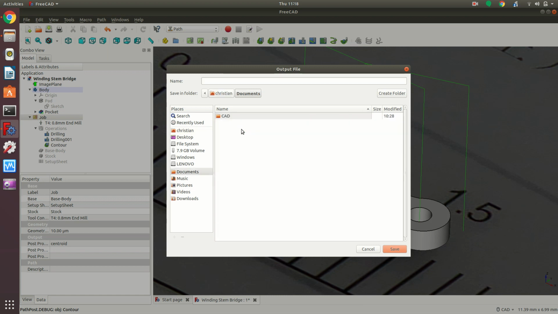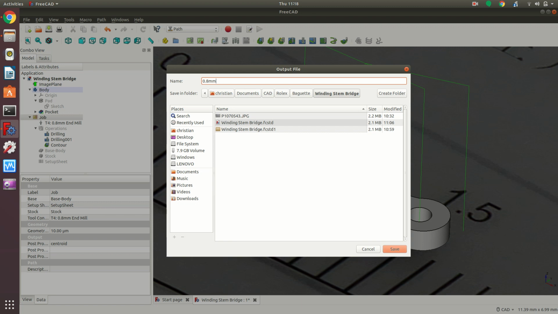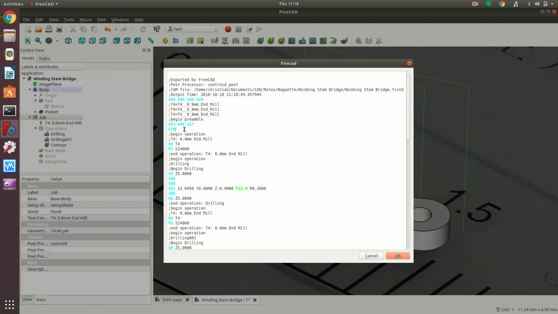So this is, of course, in our folder where the part is. And what I do, I name it after the tool I use, 0.8 millimeter path.text. And then I know exactly what it's for. I know I will have the right tool. There is an error in the FreeCAD centroid, the bit of the program that makes the machine G code. It says G20, and that means it would do inches. Times 25, it would totally knock the back of the machine. So you have to make that G21.